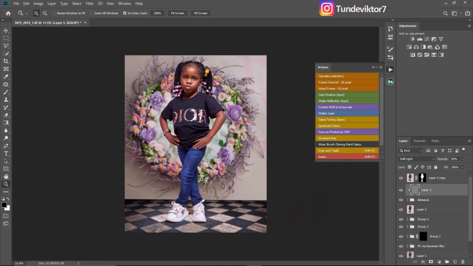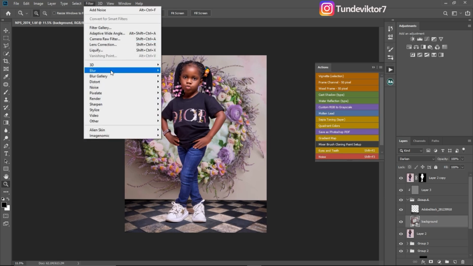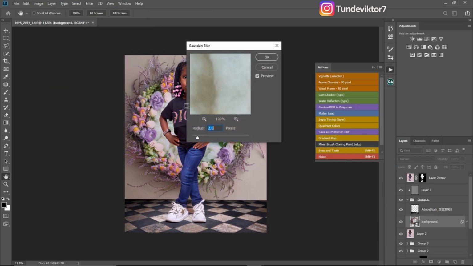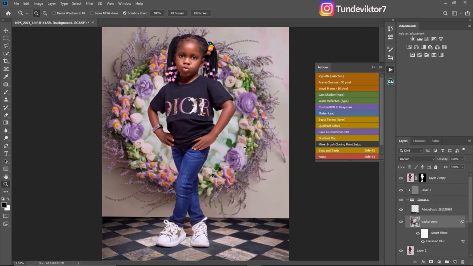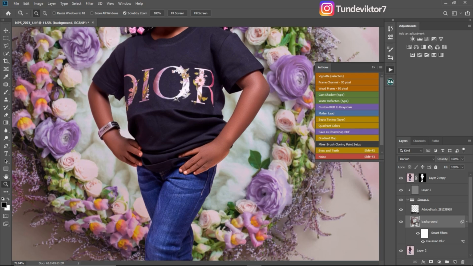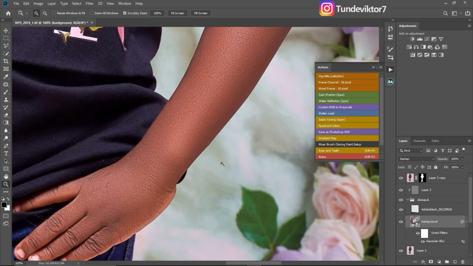So next thing I'm going to do for this image, I want to blur the background. So I'll just come to my background layer again, and I'll come to my filter, click on my blur, I click on my Gaussian blur, because I don't want the background to be all in focus. So I'm just going to blur it a little. Let's say I'll use a radius of about 3 to blur it, because I don't want it to be in focus like that or so much. So you can see it's looking more realistic like this.